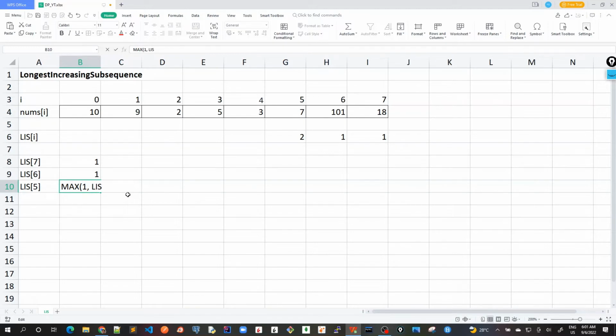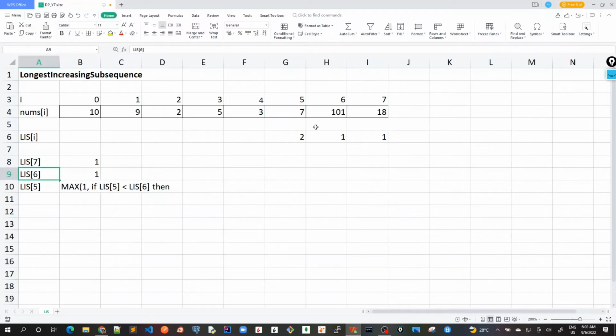We can also write a pseudo algorithm here: if the current element at 5 is less than the element at 6, then it would be 1 plus whatever we have already computed at LIS 6.